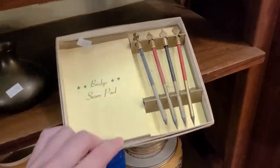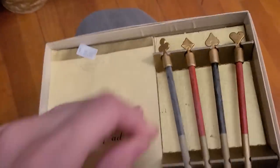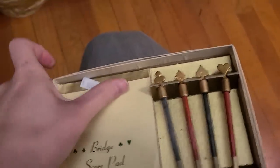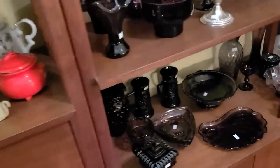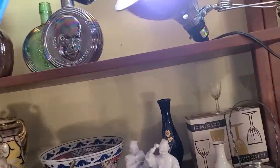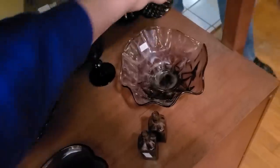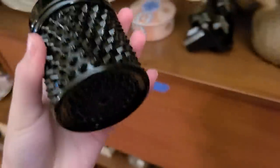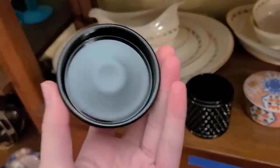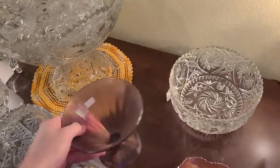Down here is a bridge score pad. Look at those pins — that'd be $5. Those are interesting, I haven't seen that before. Oh, that's a big bottle. Okay, I need to move it along because there's so many things I haven't even been to yet. It's black glass, not really purple. Oh, look at this hobnail — that hobnail is different. That's an interesting hobnail piece.